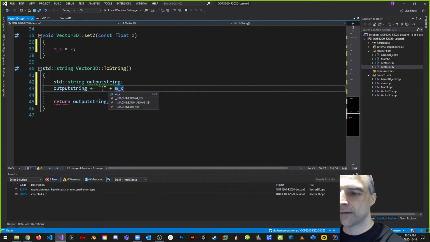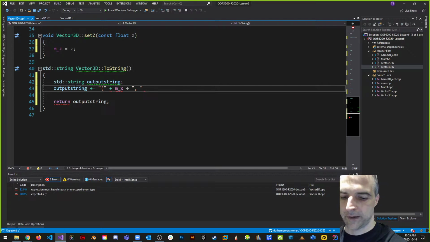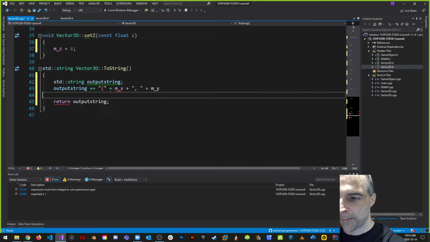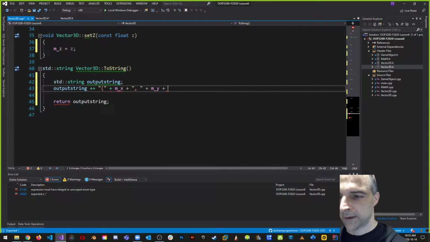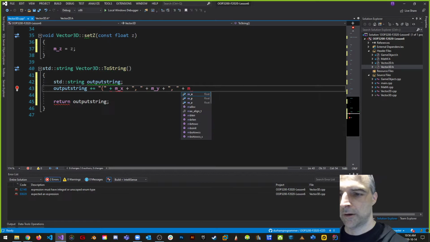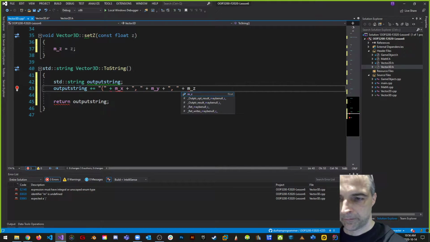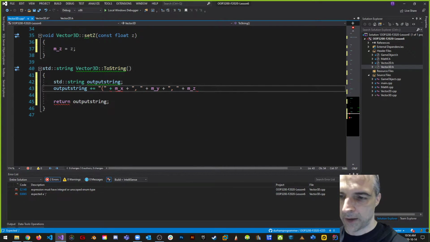We'll use that for now. And then plus comma, and then plus m_y as an example. And then plus another comma, plus m_z, and then plus the closing bracket.